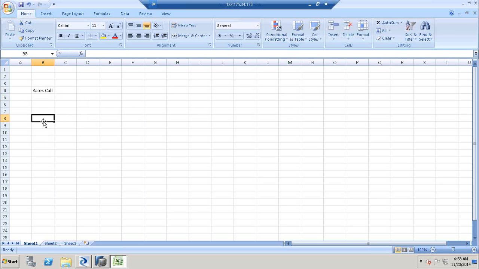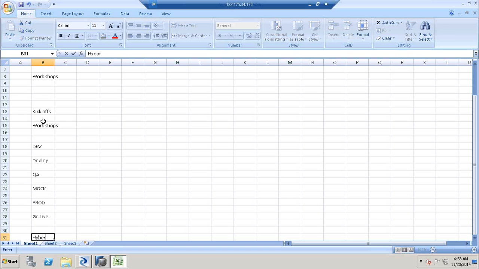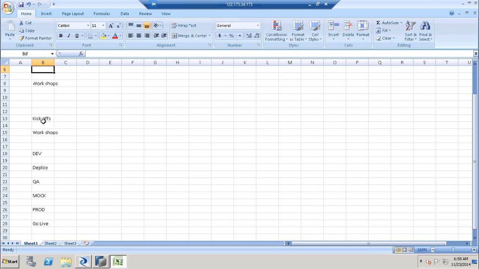Then whoever will pitch in, then we'll talk about the workshops, who and what will happen in these workshops, then kickoffs, then again workshops, then development, deployment, testing. If you have mocks, you'll have mocks, then you'll have production, then you have go live and hypercare. So these are the different phases.